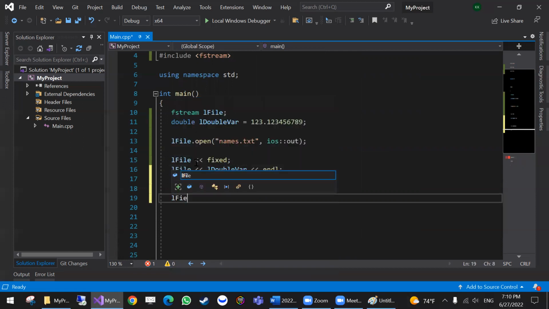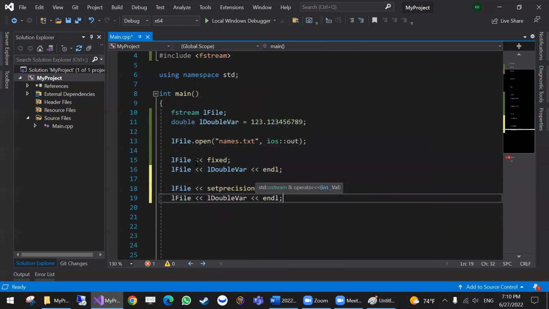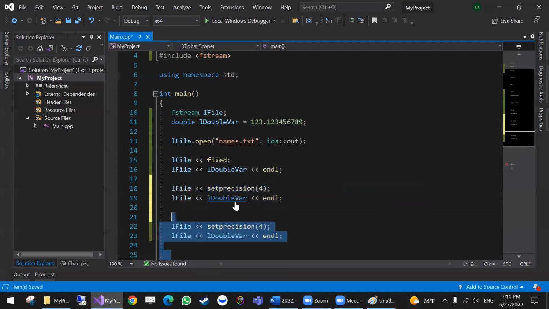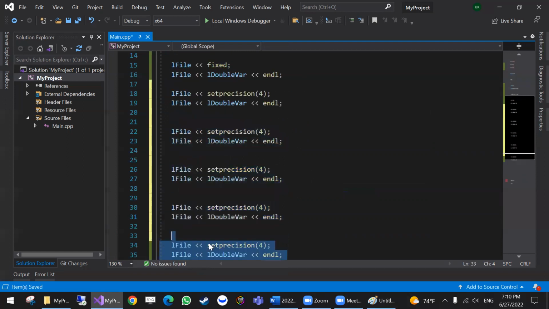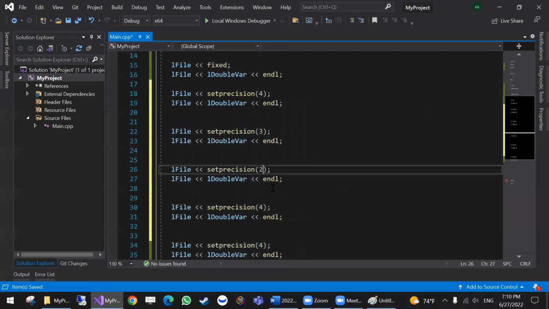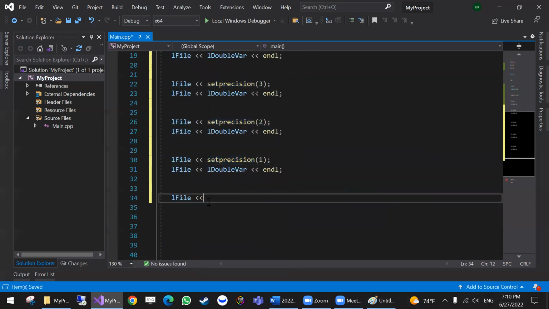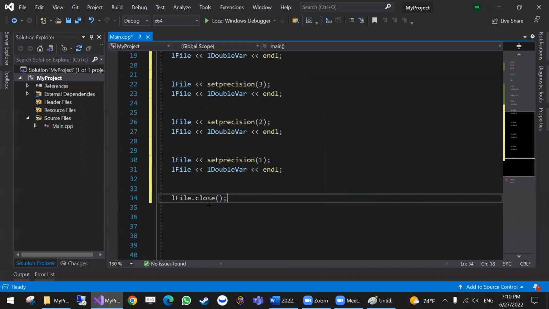Then I can dump the data. Then I can tell it, for example, I need it as 3, 2, 1, done. So 3, 2, 1. And here I'm going to say file, or I can just say cout, done. And then finally, I need to close my file.